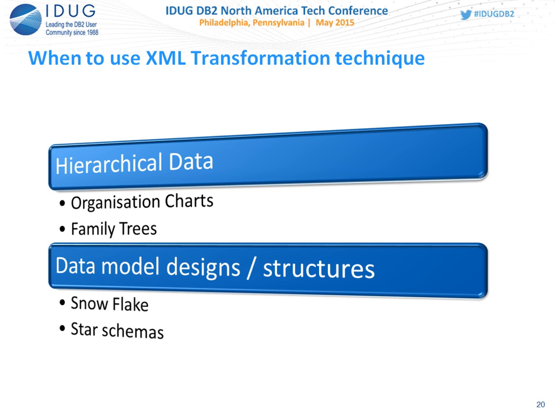So when do you want to use it? Really when you've got data that is hierarchical in its nature. So organization charts, family trees are a couple of examples. If you think about a data model design, you're looking at something like a snowflake or potentially a star schema. So it may become useful in sort of analytical warehouse situations, but also in some OLTP situations. If you've got a flat pyramid structure where you've got one parent and many, many children, and you have to join across all those children, XML might be an ideal format to use.